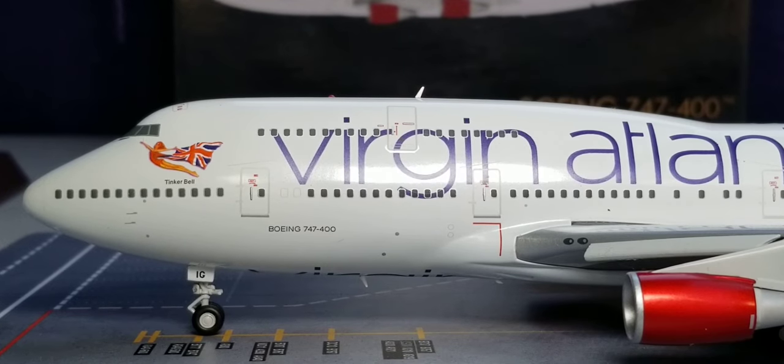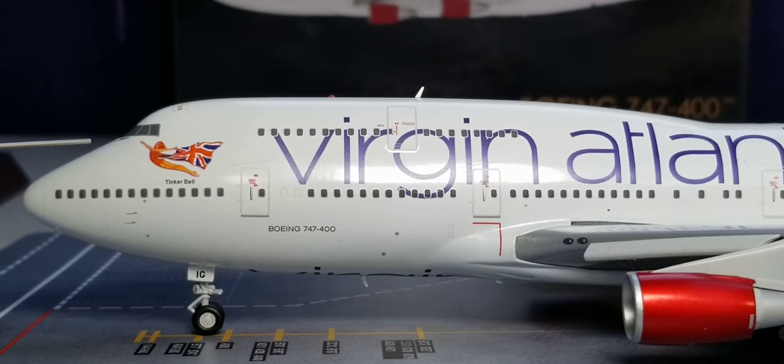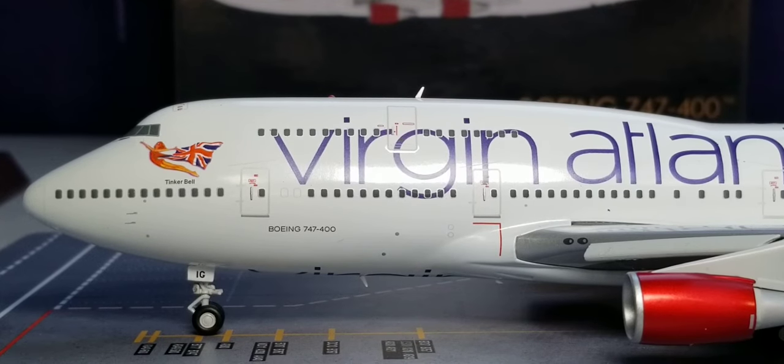Now you're looking at the front of the aircraft, starting on the port/left side where you see the nose gears, the nose gear struts, the landing gear lights, the landing gear door featuring the partial registration ship number IG, the static ports, the pitot tubes, the nose cone, the windshield wipers, and the cockpit windows. Right below the cockpit windows is the iconic lady decal. This iconic flag-carrying pin-up lady, known as the Scarlet Lady, appears on all Virgin Atlantic aircraft and has been rejuvenated with a subtle cosmetic makeover, now rocking a larger Union Jack representing the flag of Great Britain. This logo was designed by British artist Ken White. Underneath the iconic lady decal is the name of the aircraft — Tinker Bell.